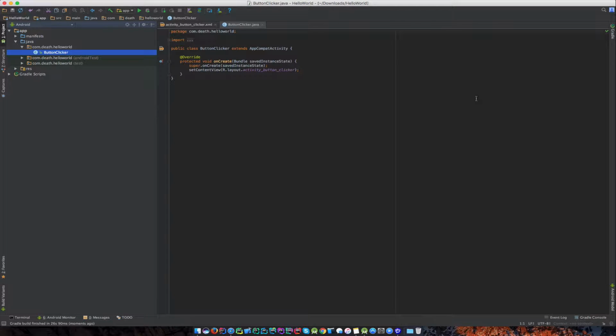Okay, everything is done, and now you can see two divisions in the UI, one containing the project folder and another one showing the code. On the leftmost you can see there's a folder called app, and that contains the manifest folder, then the Java folder, then the resources folder. This is how the hierarchy of Android works. We have manifest files, and in Java we have some packages, and in those packages we have some code. I will not go deep into those aspects and the hierarchy. We will discuss these things in later videos.